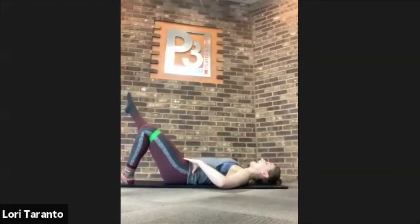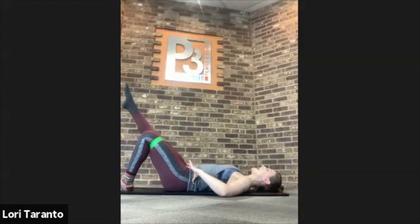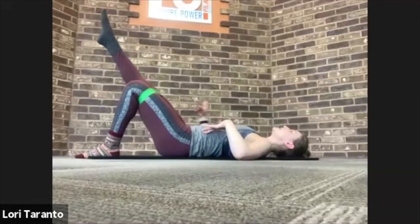You're going to take it out to the side. So I'm just opening and closing my right leg against the resistance of that band. Exhale to open the leg to the side. Again, trying to keep equal length between both hips, not bending or moving any of the spine or pelvis as the leg opens to the side. You're squeezing into your right glute to open that leg.